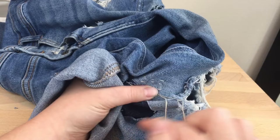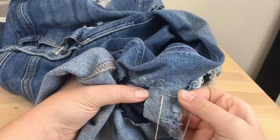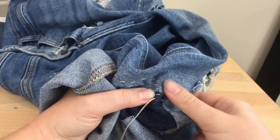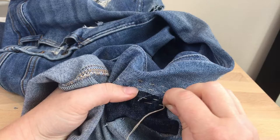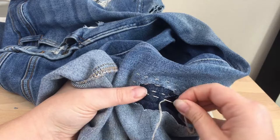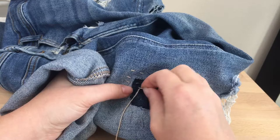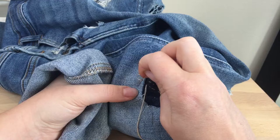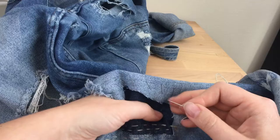This is another reason why we did the basting stitch — if all these pins were in the patch and we were trying to gather it up to sew, we'd be poking ourselves. Where the patch is, I'm only going through that single layer of patch fabric, but I'm still sewing those lines. It's a little easier because it's just one ply of fabric. I'll run this until I run out of thread and then show you how to tie it off — nothing fancy.